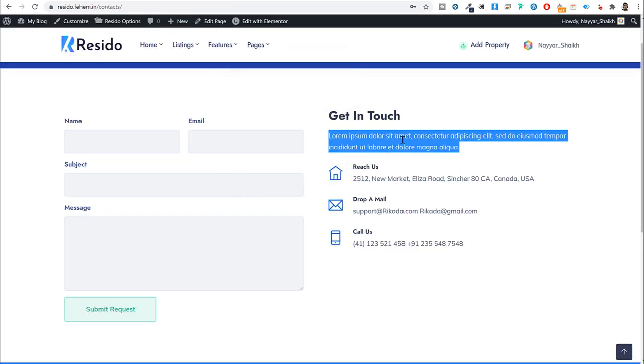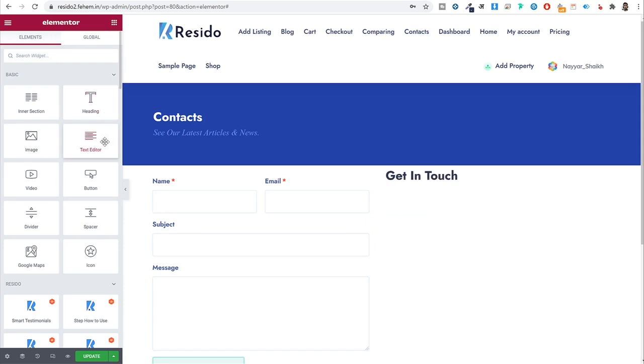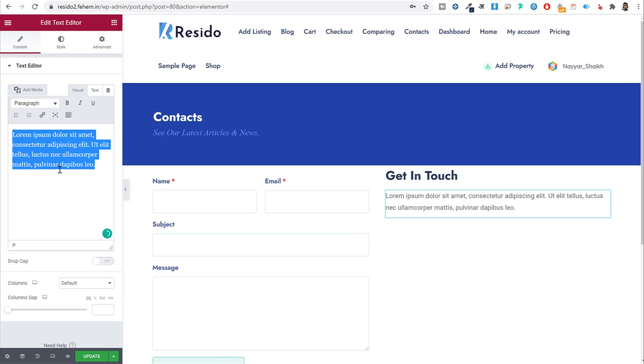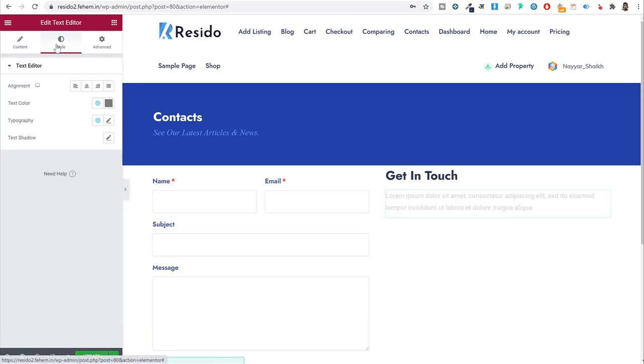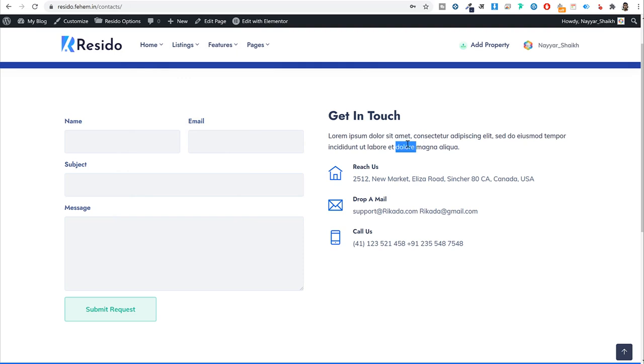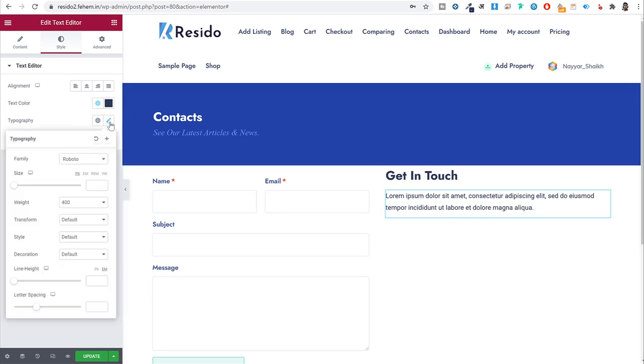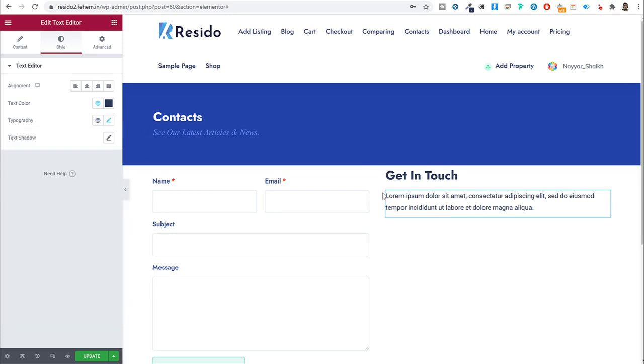Okay. Then after that, we have this text. I'll simply copy it from here, come back to this option. And for this, we want to use this text editor. Drag and drop it over here at the bottom, paste in your text. Now let's style it. So go to style. Again, for this also, we have to change the text color. So let me see, I think it is the same color that we have used at top. So we'll come over here. This time we can select this globe icon and select this color. Now as you can see, color change. Now under typography, I think typography looks good. This style is looking good. So we don't need to change this thing.